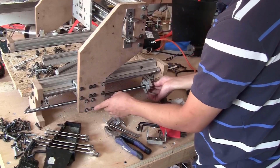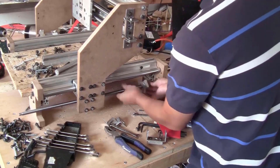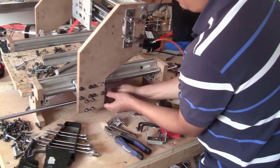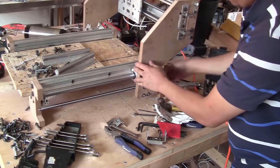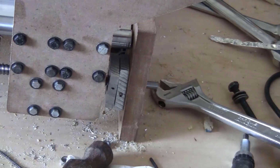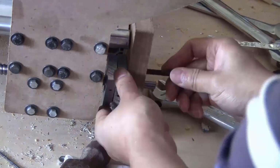Don't tighten this just yet. You just need to roll this side really close to this plate, and push the whole setup to the back. Now you can fix the end bearing block to the corner bracket. I will use 2 of the M6 ball 40mm length.